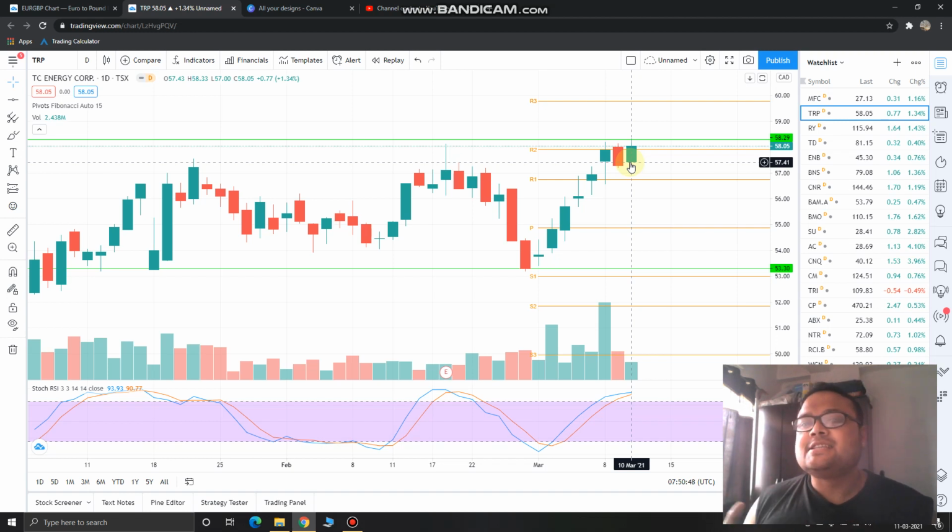If there is a gap up open, wait for 30 minutes, just understand the psychology of the market. If the market is trading comfortably, if you see that the stock is doing nice above the resistance, then you can go for a buy. In case the stock opens below the 58.3 level, then wait until there is a breakout. If there is a breakout, again wait for 15 to 30 minutes. Let the market feel comfortable. Let the resistance become the support. Then only you should go ahead and click on the buy button. So these are the stocks where you can make money on 11 March 2021.